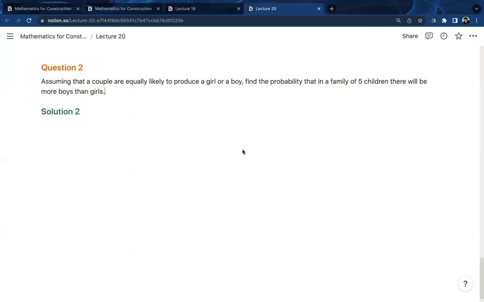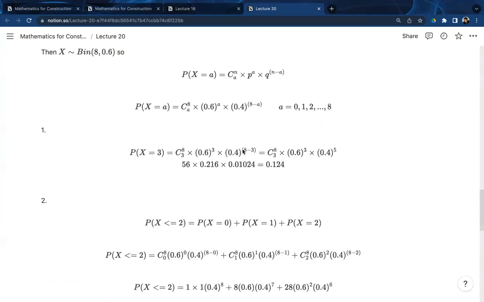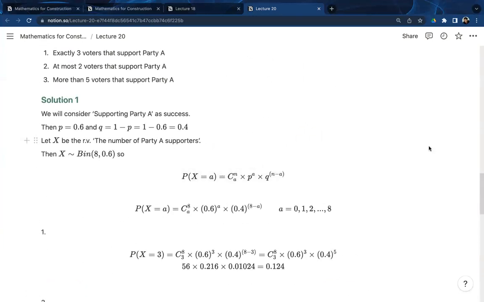And you have 5 independent events. You want to know, what's the probability of more boys than girls? So how many boys could you have if you have 5 children? You could have 0 boys, 1, 2, 3, 4, 5. So for you to have more boys than girls, you can't have 2 boys. You have to have 3 boys or 4 boys or 5. So 3, 4, 5. So you could steal some notation from up here.